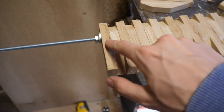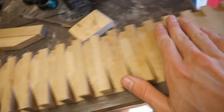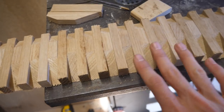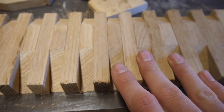Right, we're back in the workshop. And what I've done is I've put a nut and some washers on either side, and I've tightened this up a lot and made sure they're all flat. Put it on my dining table and made sure they're all flat to the surface, so they're as close as can be to being all lined up.